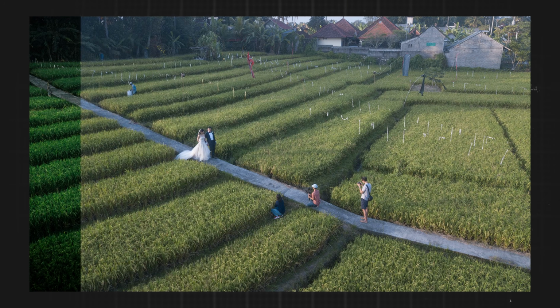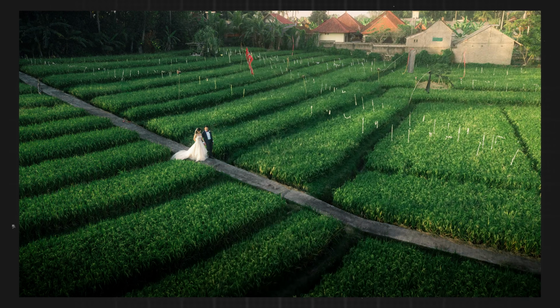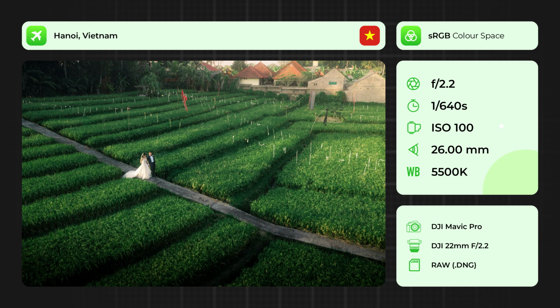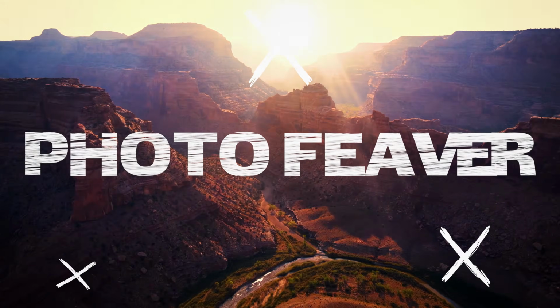In today's video, I'm going to be sharing with you my secrets on how you can create this warm and moody color grading effect in your photos just using Lightroom. And if you'd like to follow along with the same photo, make sure to go to the link in the description where you can download it for free. And I'm going to start right now.